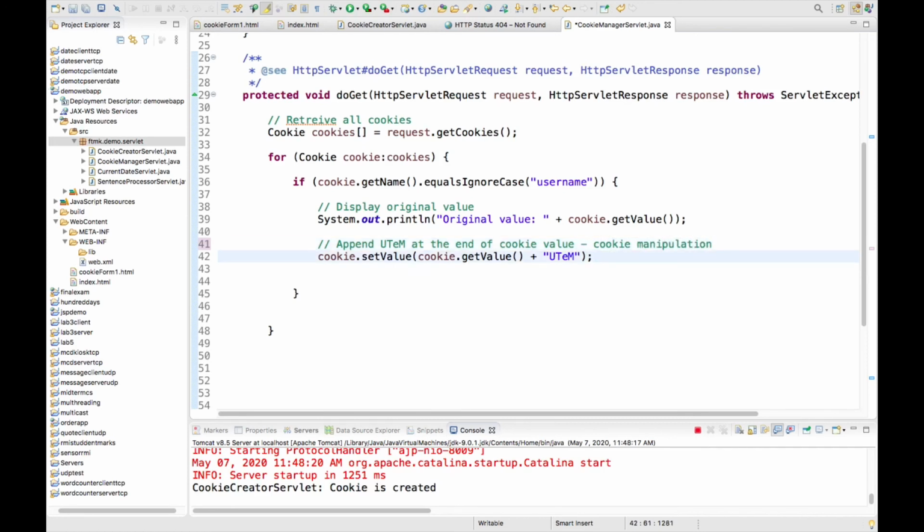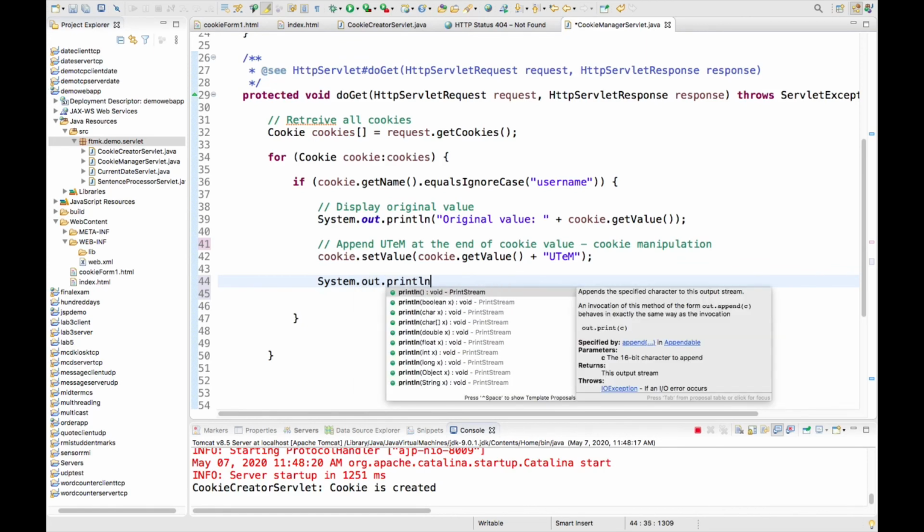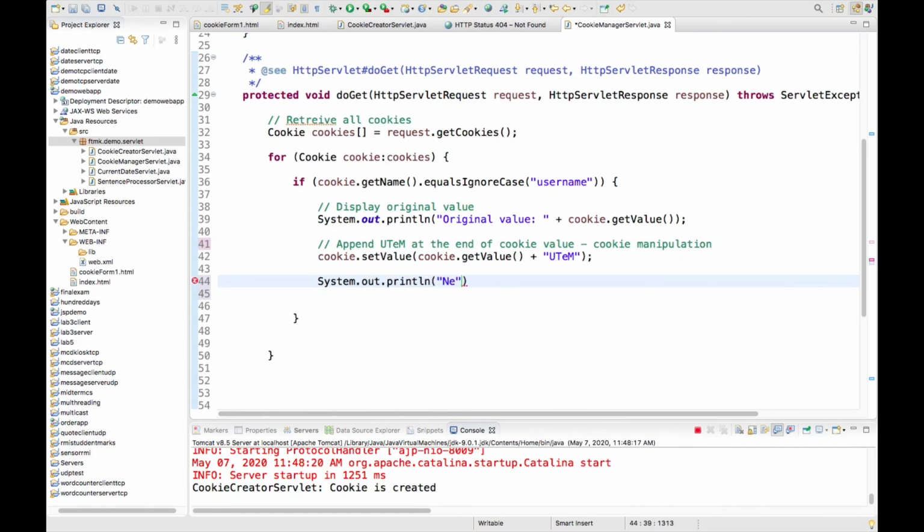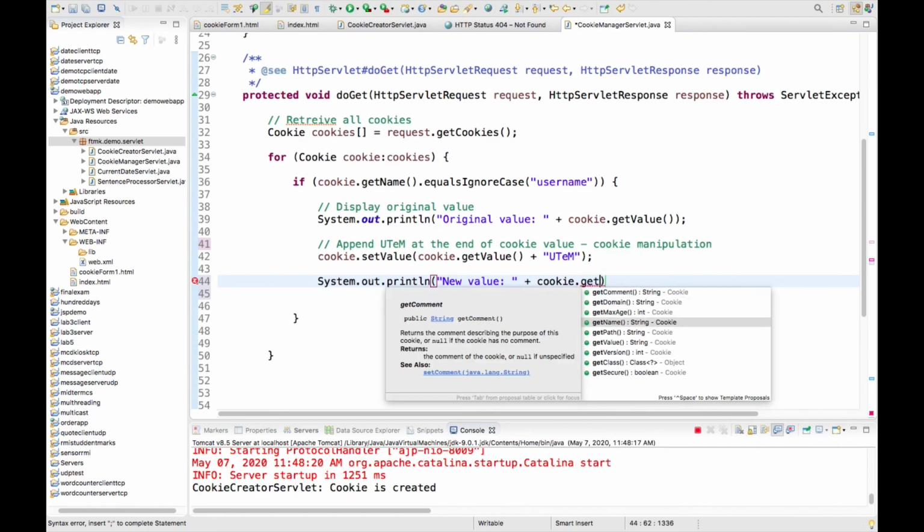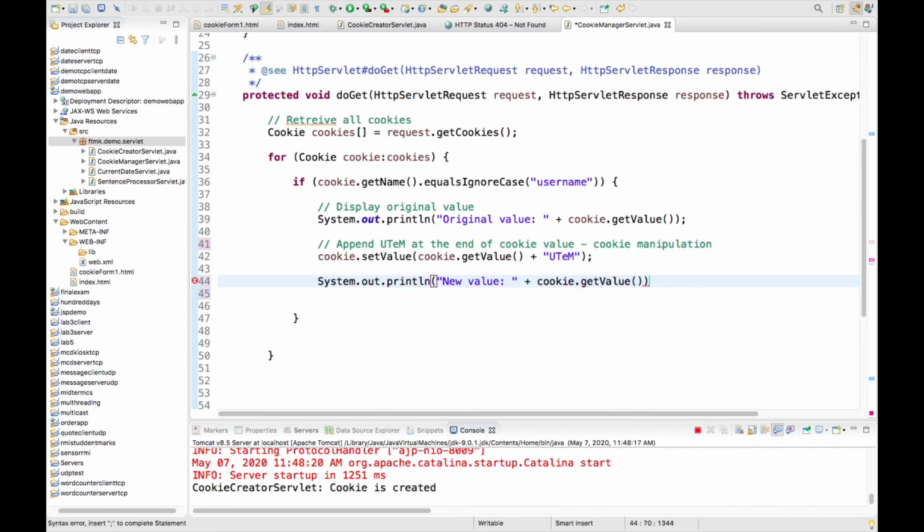Then we display the new cookie value using the same method, which is cookie.getValue. If this particular statement is found, then we put break, meaning that we do not want to continue with the looping. So now let's run our application.